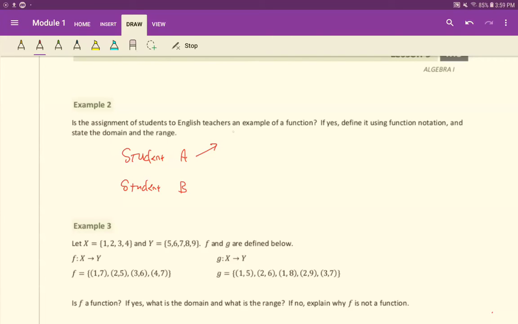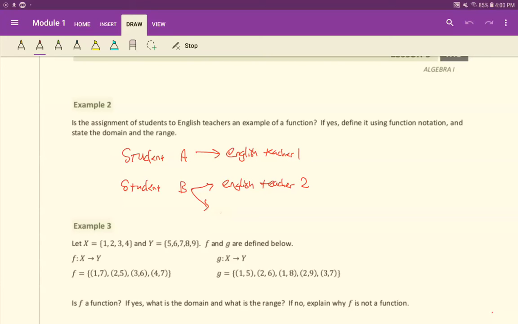Well, student A may only have one English class and therefore one English teacher that they take. But student B may take 2 English classes. They may have a regular English class and it might be a different teacher. We'll call them maybe English teacher 2.